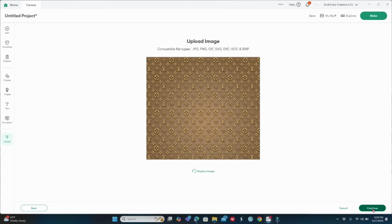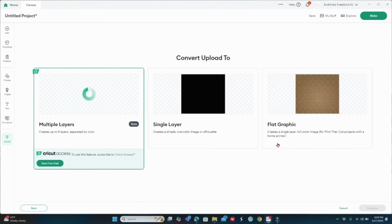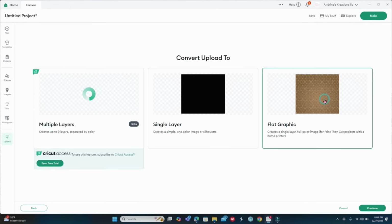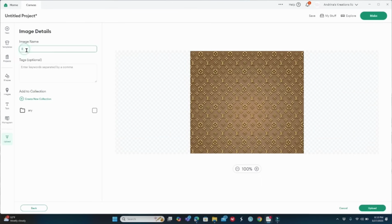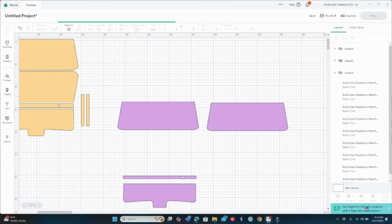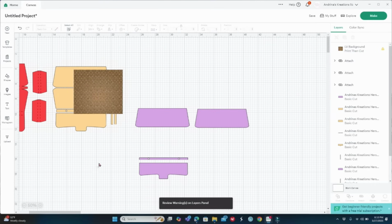And then I'm going to go to continue. I am going to click on apply and continue. I'm going to click here on flat graphic. I don't want multiple layers. I don't want a single layer. I also do not pay for Cricut Access. I just want a flat graphic, and I'm going to click on continue. You can go ahead and name it if you want. Let's go ahead and name it. And upload. Let's zoom out so you can see what I'm doing.